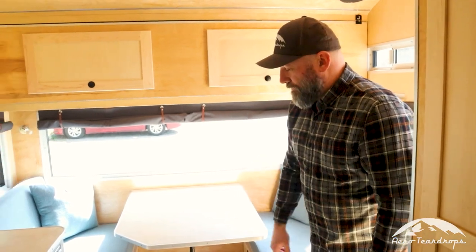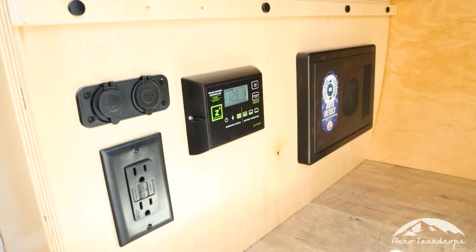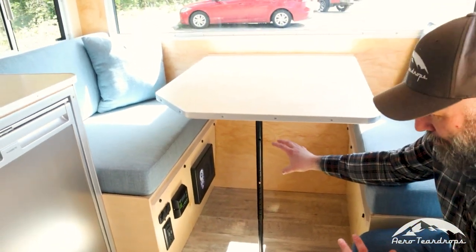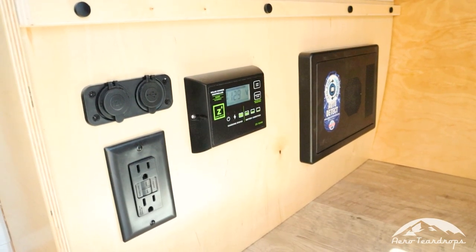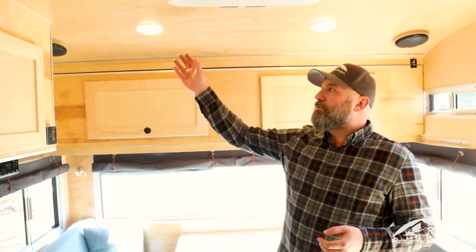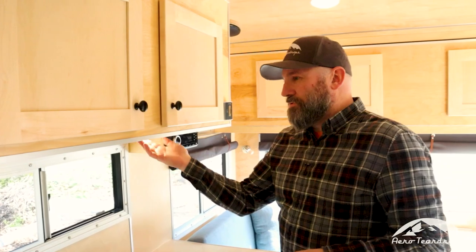Under the table there's a solar controller that controls the light leaf panel — right now you can see the progress bar showing it's charging the trailer. In front of that is the power center, the electrical brain for the whole trailer, with 120-volt circuit breakers and 12-volt fuses. There's also a 12-volt power port, USB port, and 120-volt GFCI plug. All lighting in the Selwood trailers is efficient LED — ceiling lights, reading lights at all four corners, and task lighting under the cabinet.